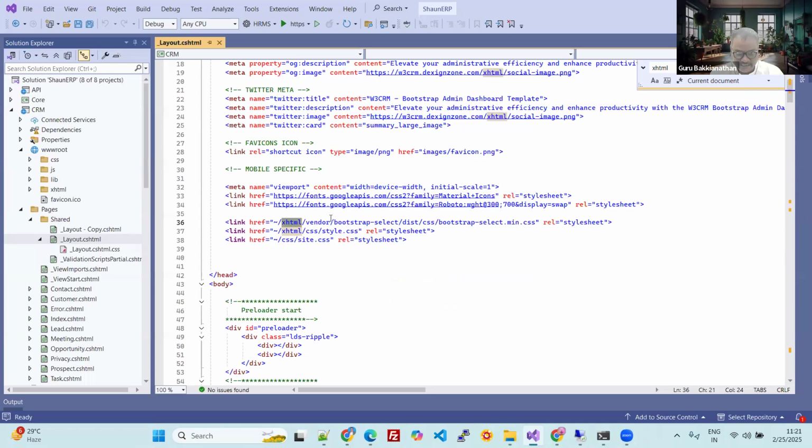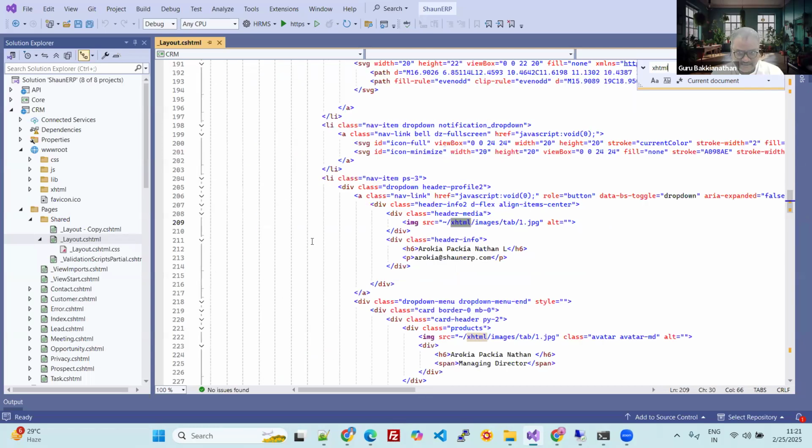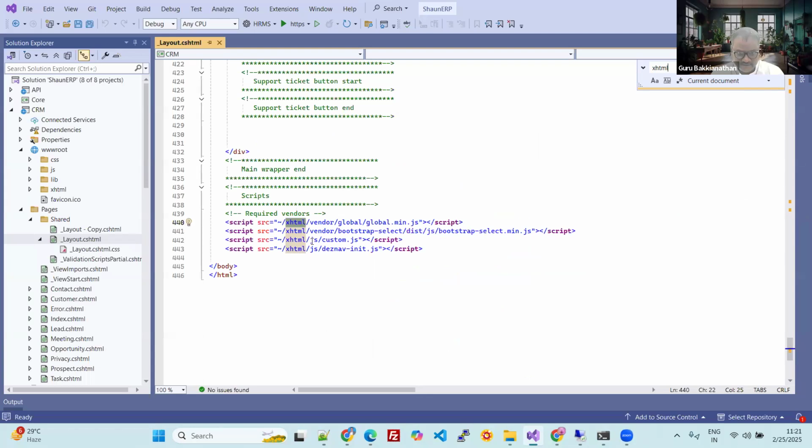So we can leave the vendor folder, we can leave the CSS folder, vendor CSS, images, JS.